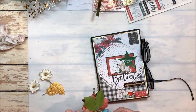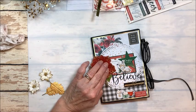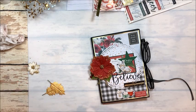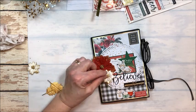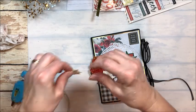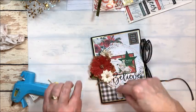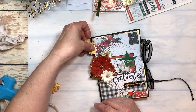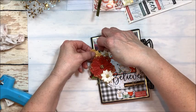But I'm gonna put this beautiful big poinsettia down just like this. I want the word December to show. And then I have this little white one that I'm gonna layer on the top here. And I have this little one that I'm gonna layer underneath here. Very, very simple, just to create that sort of curve that is so pretty. I thought about adding some gold leaves, but honestly, I really like the way this looks. I don't know that we need them.